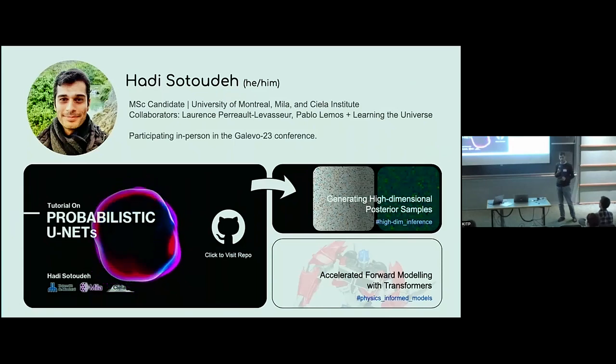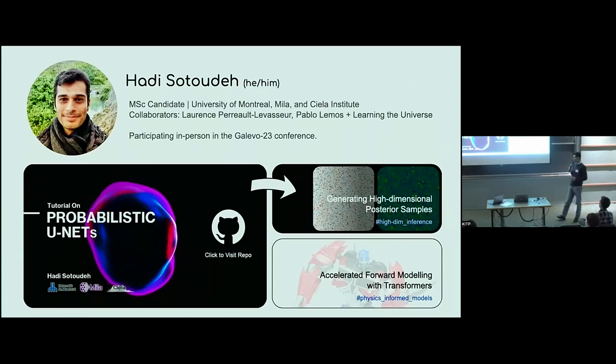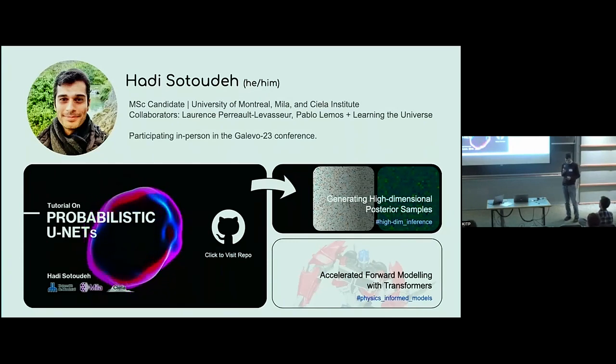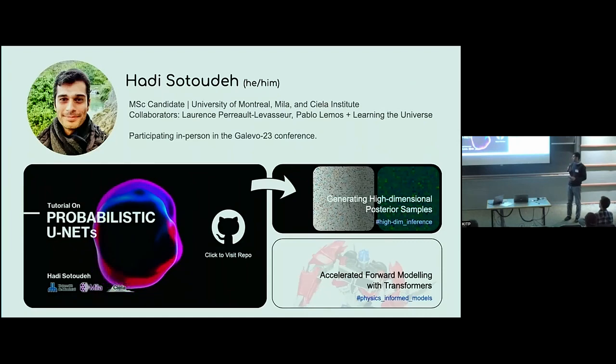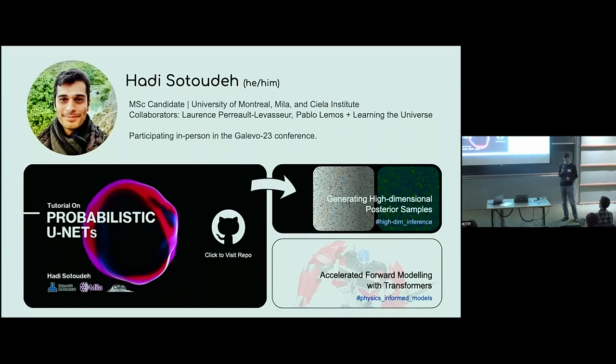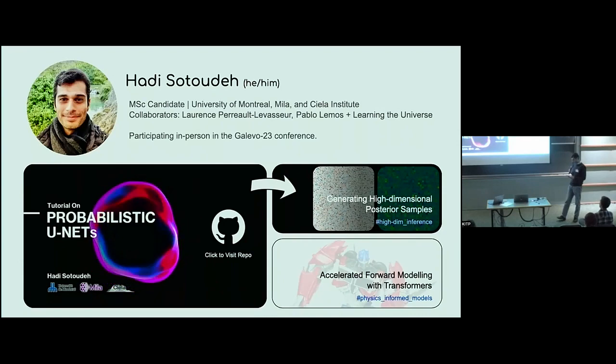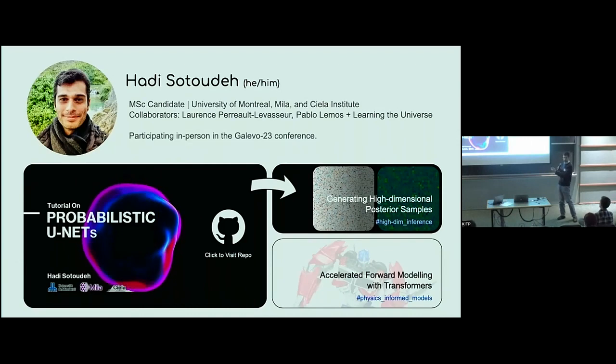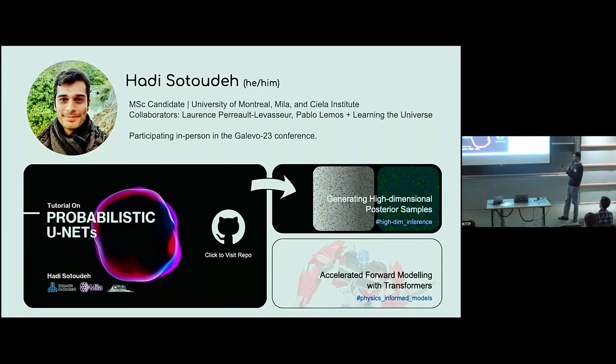And I've worked within the Learning the Universe collaboration, which aims to infer the initial conditions of the universe utilizing the power of machine learning. A few weeks earlier, I presented a tutorial on probabilistic UNets in the virtual component of this program. These are deep learning tools to do Bayesian inference in high dimensions. And I included a link to the repository of my tutorial, which includes the recording and slides and everything related to that.